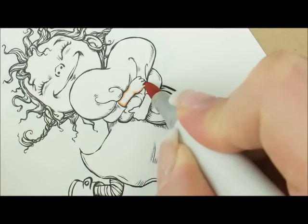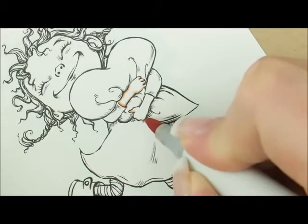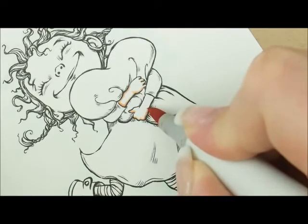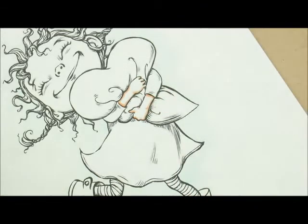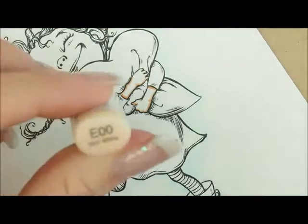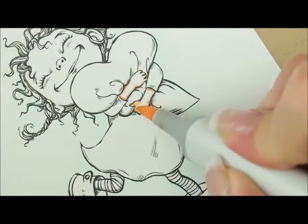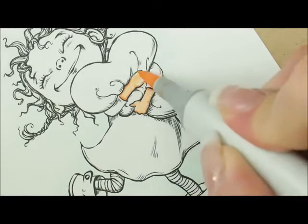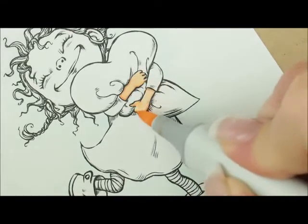And then I'm going to do a little bit on the end of, or the bottom of each finger. And then same for this side. Let's go, I'm going to do a little bit here at the end too. And then where her wrist is, we'll get a little bit of a shadow there. And she's got her fingers poking out. Okay, then I'm going to go with my E00. And I'm going to color in her whole hand. Give it a couple coats.